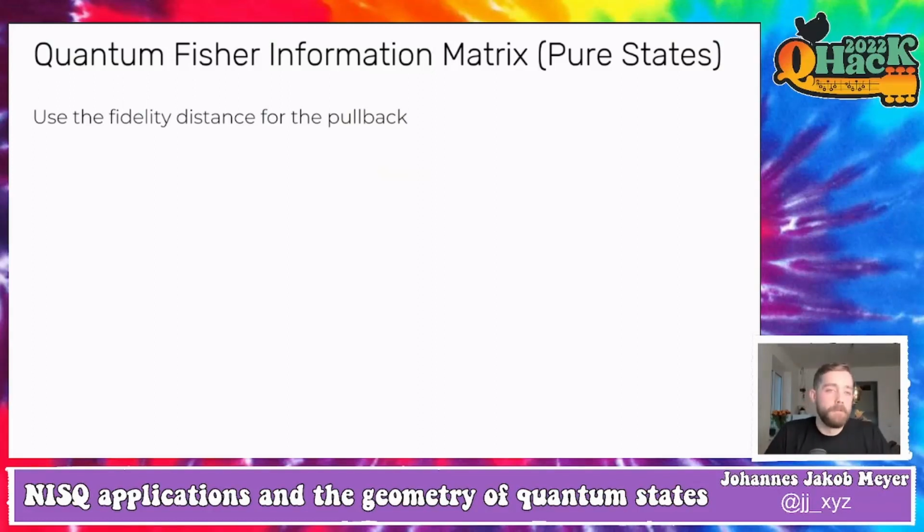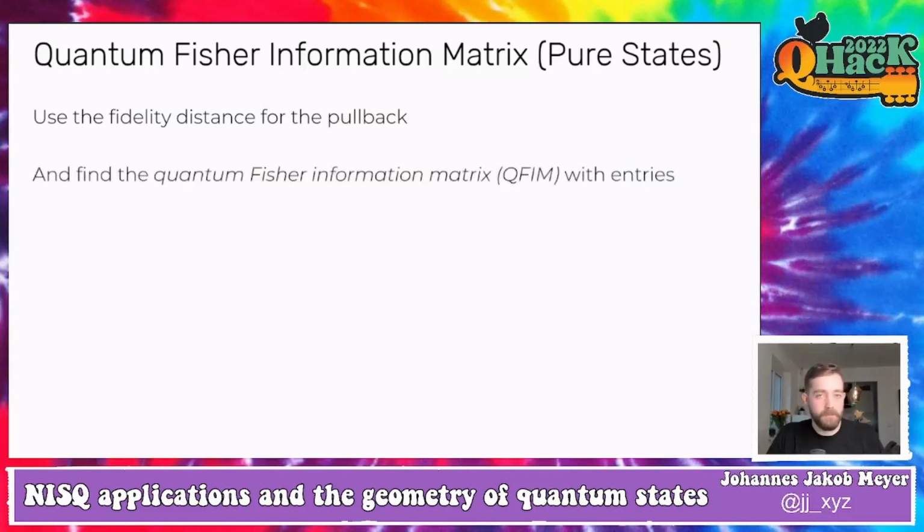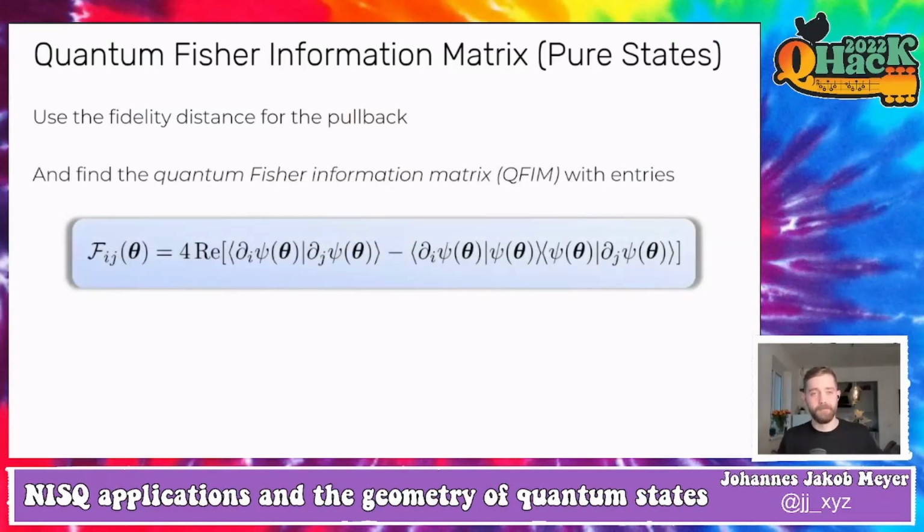Okay. And if we do this whole process again, we get the quantum Fisher information matrix, which has entries which now look like this. And you already see it's getting a little bit more complicated. You have those quantum states as objects appearing, which are in principle not accessible to you as an experimenter. You always have to do some measurements, which already hints at the fact that this will be harder to calculate. But you still see that the intuition behind it is similar. You quantify how much the underlying states change with the parameters, and how much those changes interrelate with each other, which is the first term.